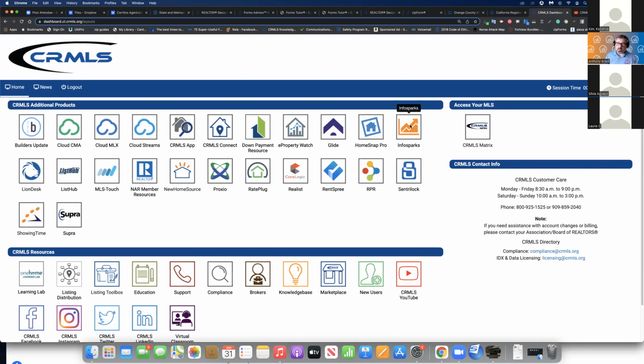The other tool that we're going to touch on is not necessarily a CRMLS member benefit, but an NAR benefit called RPR, Realtor Property Resource. Today, we're going to play around with this to show you what type of information you can look at on someone's home, whether it's local or abroad. And one of the really cool things with this tool is I can create CMAs from tax data. A CMA meaning comparative market analysis. Now, before we access these 2 tools here today, let's access the MLS.